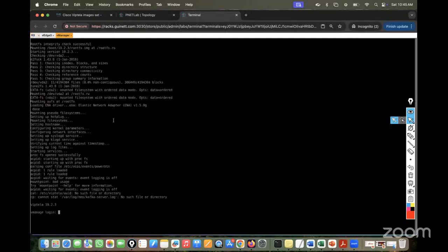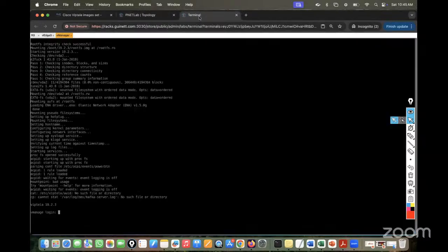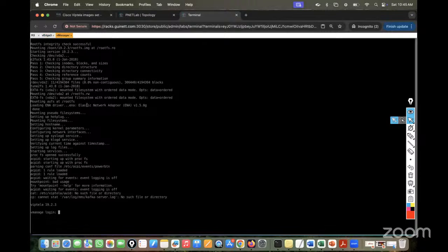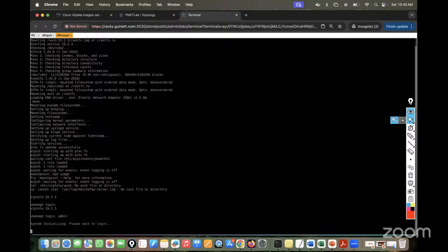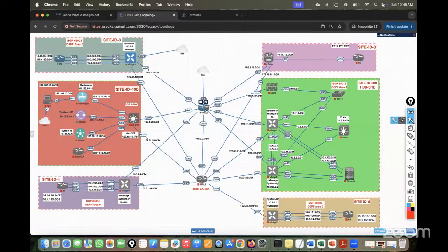So this is your topology, and you have to explore and do all the configuration from scratch. Let me show you something once the device is ready. I'll log in and show you how they ask for the configuration. You can see the system initialization is still in progress, so it is going to take a little bit of time. Meanwhile, if I open this router ISP, it is also not configured with any configuration.